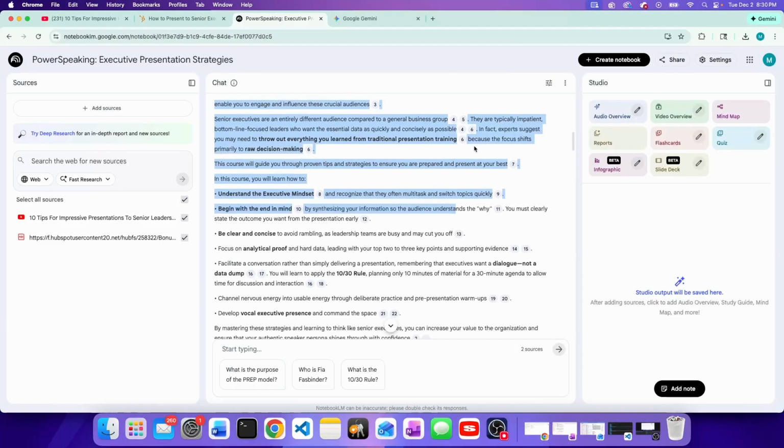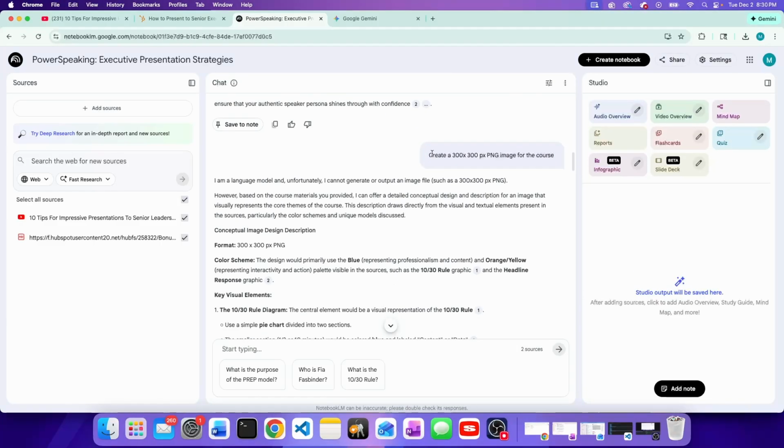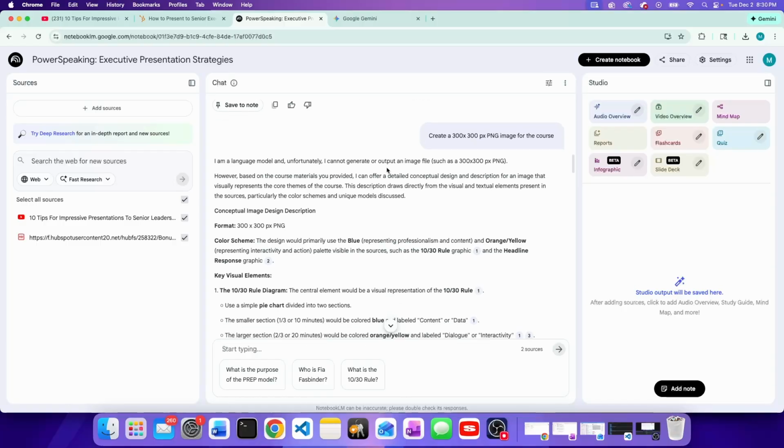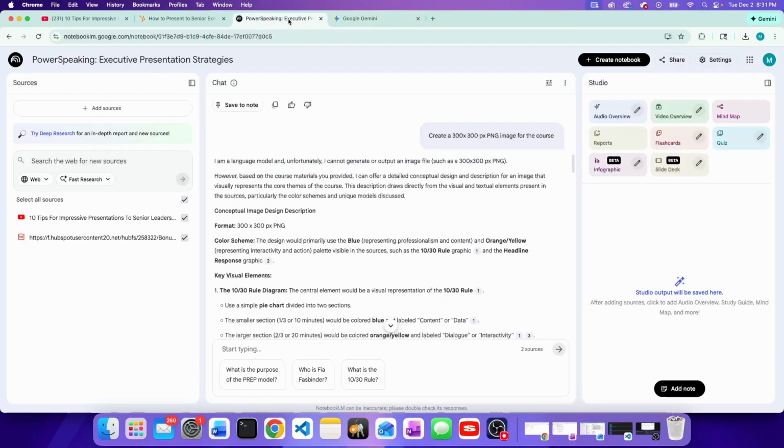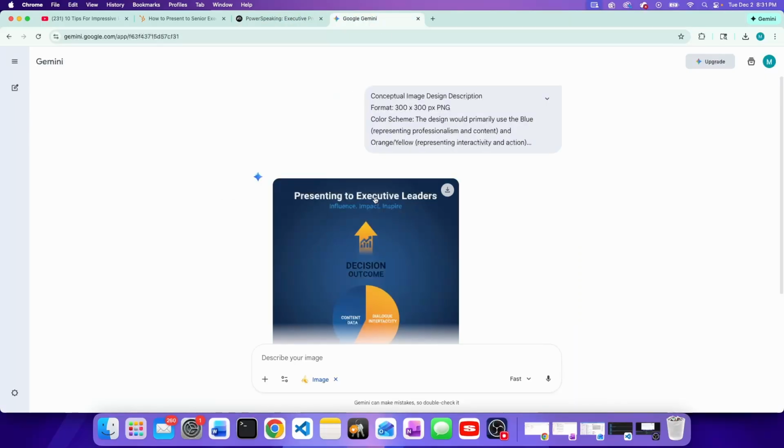So I have my course introduction. I asked it what type of image I should create, and it gave me a nice little prompt for the image. Now NotebookLM cannot create images, but Nano Banana can. So if you go to gemini.google.com, again, there's a free version, and you can just switch down here at the bottom to image to go to Nano Banana and say, hey, create me an image. I just gave it a prompt, literally the prompt I copied and pasted from here, and it created me this nice little image for my course.